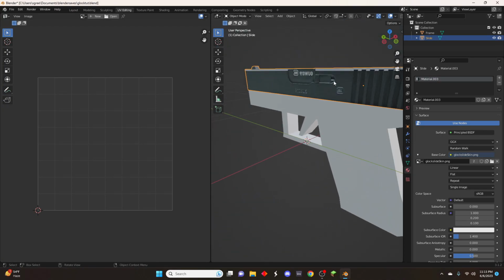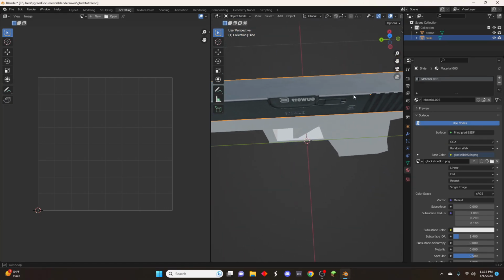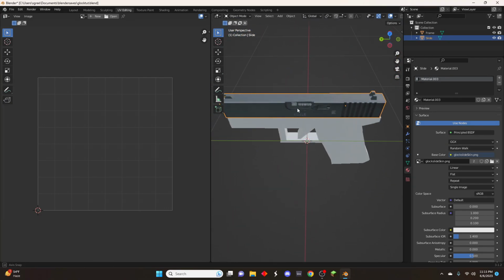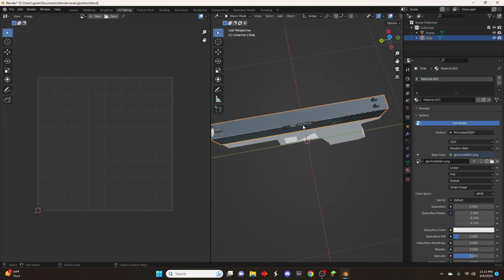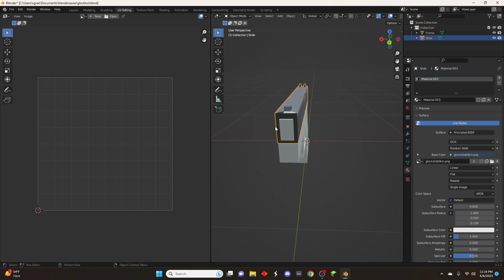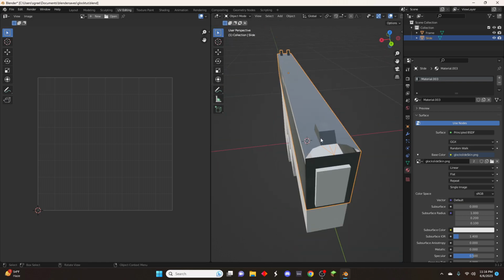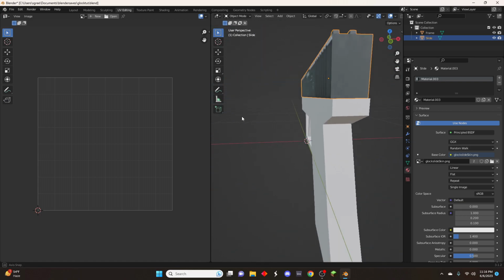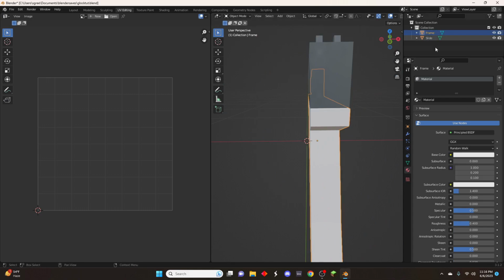So the only difference is yours wouldn't have this if you did it properly. What you could do too is find out which part of the slide was the top part and you would lay the ejection port over the top. I do not care whatsoever. Oh, there's a part missing in there. Oh well. I guess I missed a part. I'm not going back and fixing that.